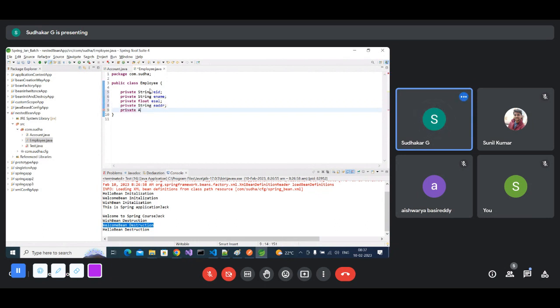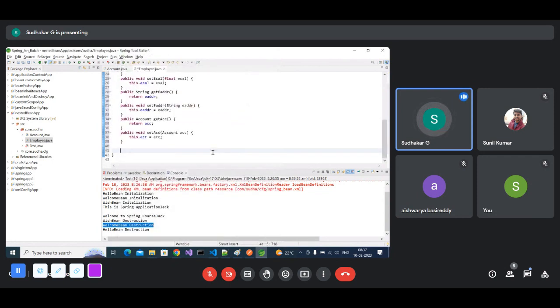Inside the Employee bean class I am taking another bean class. What is the bean class name? Account.